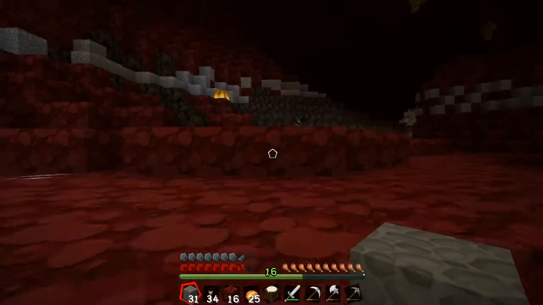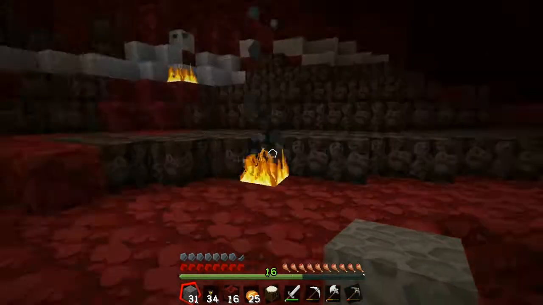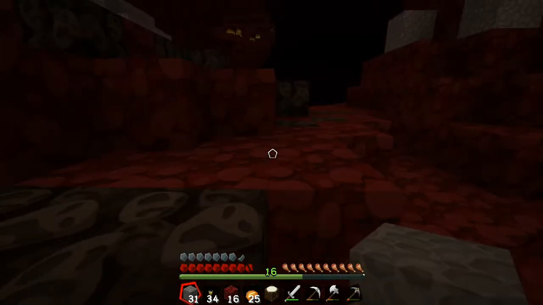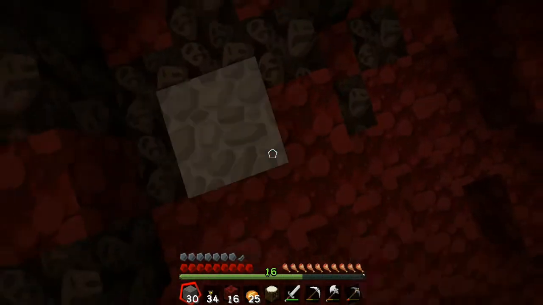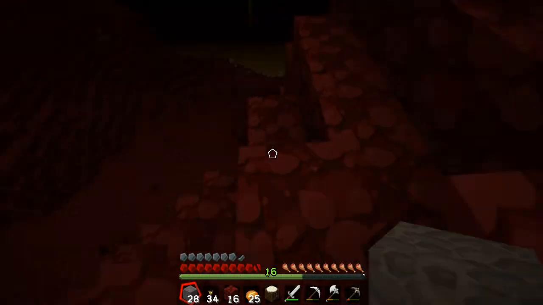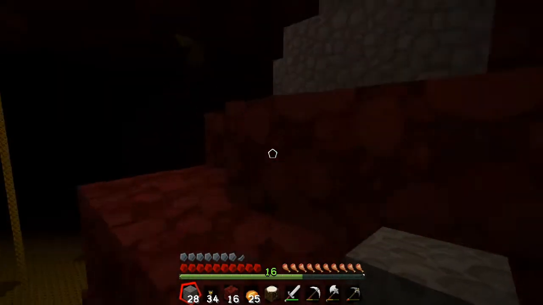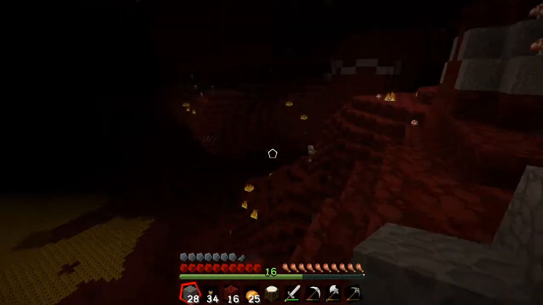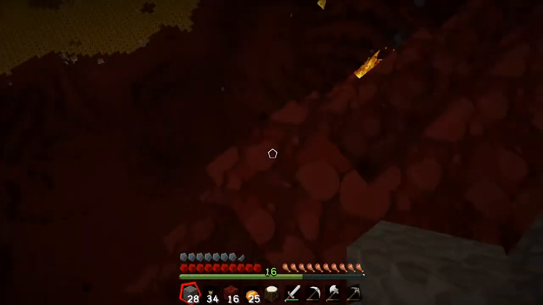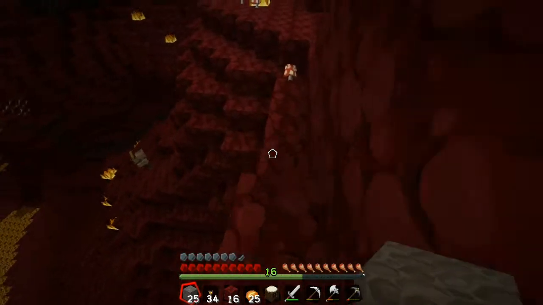So it's gravel up here. I didn't realize gravel could spawn in the Nether. I guess I just never really paid enough attention. We're going to put another one right here on top. Can I get down easily from here? No, I can't. I think down there's a good plan to put my portal. I think that should have us far enough away.